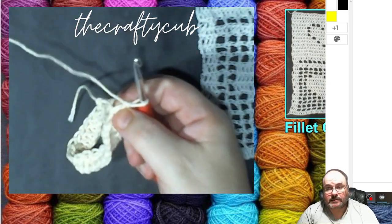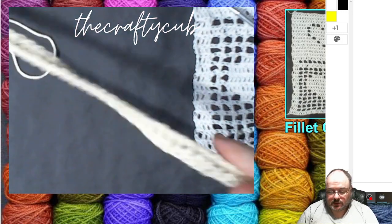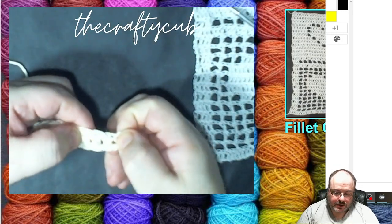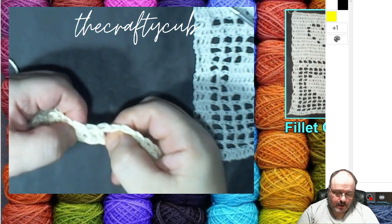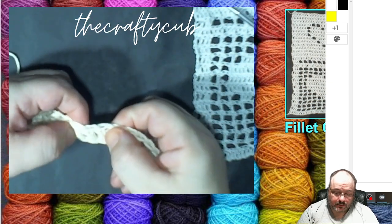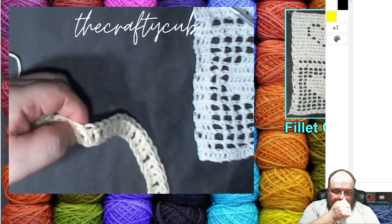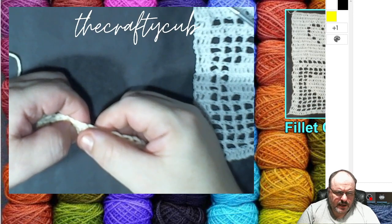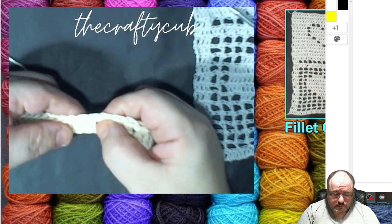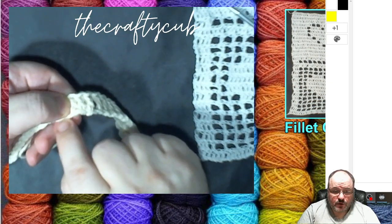Okay, I'm not going to do that last one because I'm going to count. So let's start at our other end. I'm not going to count the turning chain. One, two, three. I'm just counting groups. I'm a back bump kind of guy. I find it easier to count the bumps on the chain than the V's. It does make a nicer, cleaner edge if you go through the back bumps.